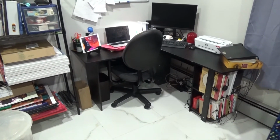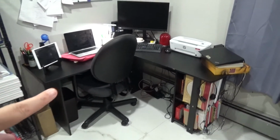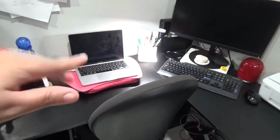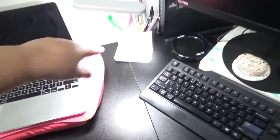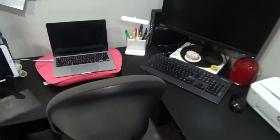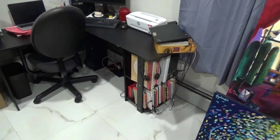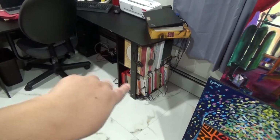I work from home, I always have, and I have an L-shaped desk with my work computer, bigger screen, printer, my personal laptop, and tablet. And then sometimes right here in this little lamp space, I put my cell phone as well. So I am gadgeted out. But this is a space. I have school books here. I literally just finished my master's program, so all of my marketing and digital marketing books are here, and art books are here.